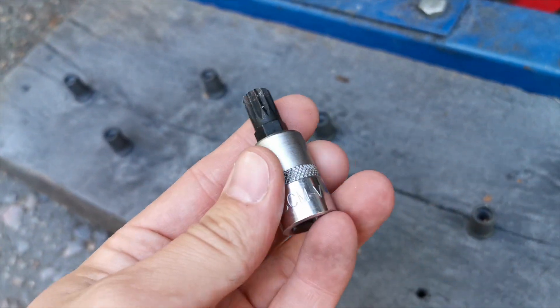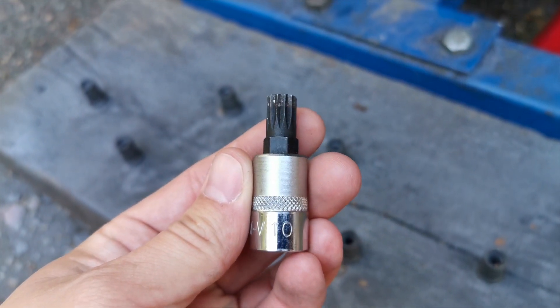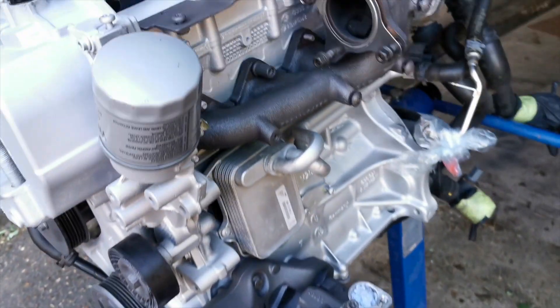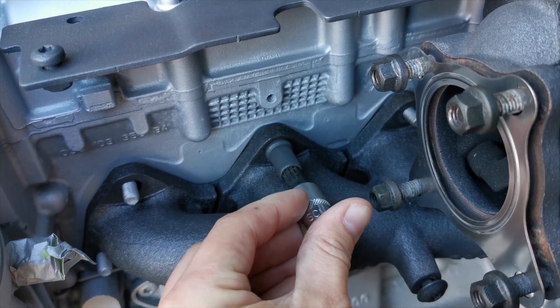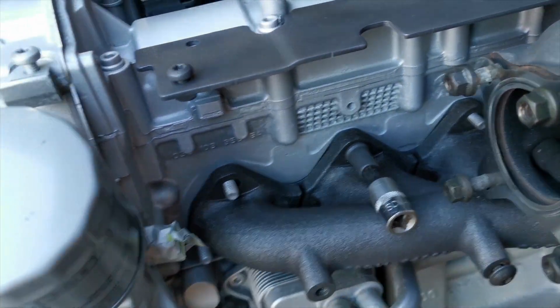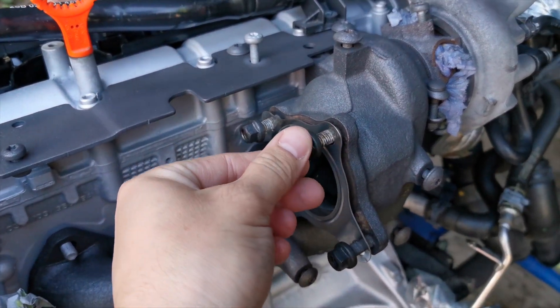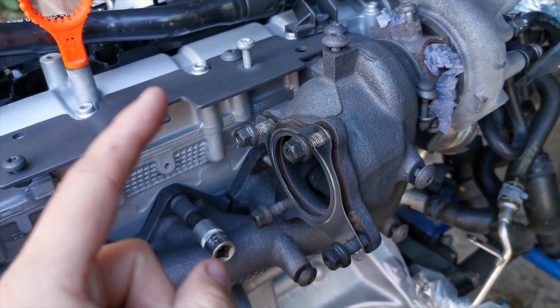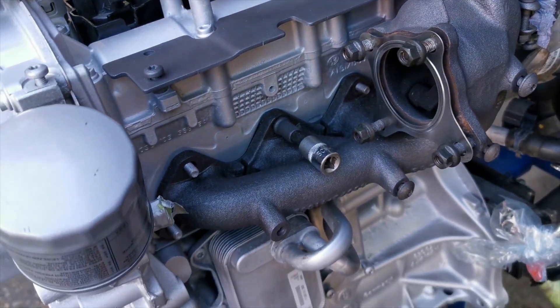This one says V10, so that's a V10. This tool is to take off the nuts on here — these are the ones that hold the exhaust manifold on. These are 10mm, so if you wanted to know, these are the 10mm nuts which hold the catalytic converter on in place.